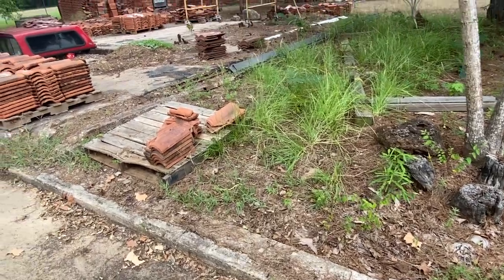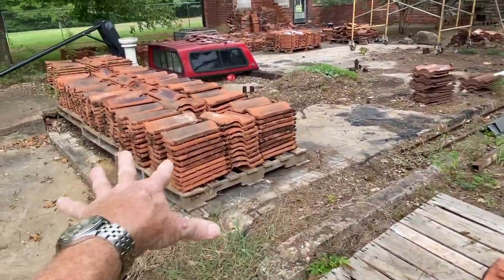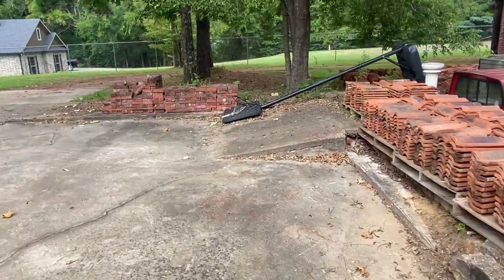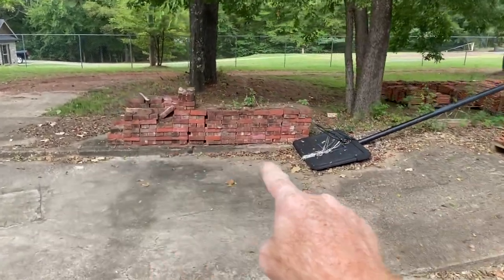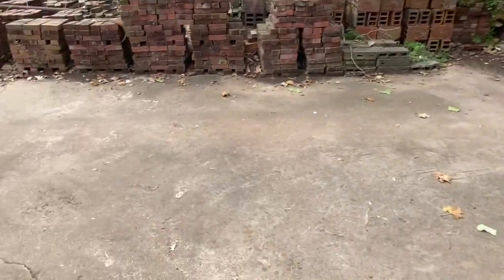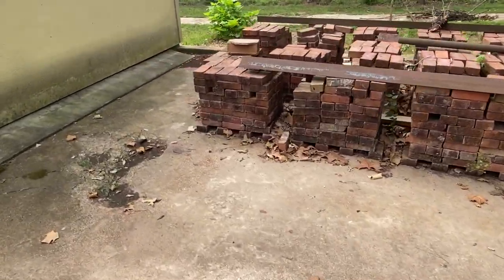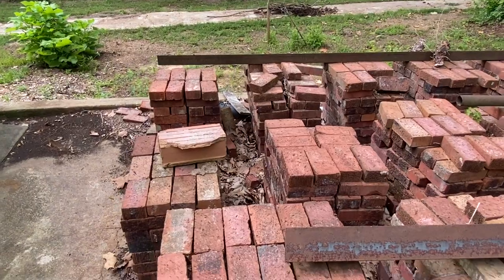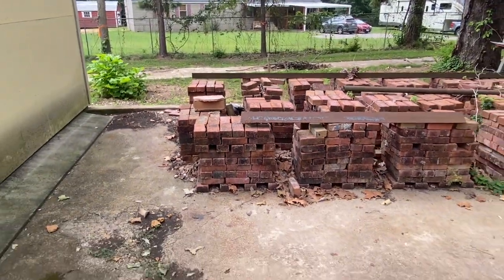They're not movable, but I'm going to move these. I don't know what this little trough is here — there was a kitchen here at one time. We're going to get rid of all that. So today's project is going to be putting these bricks on pallets where I can move them with the forklift. I'm not moving all of these — I think I can get away with just hand-moving a few of these stacks. That's the excitement that's happening today.